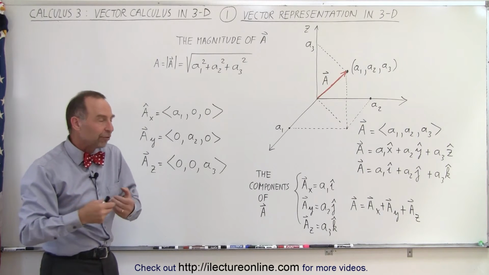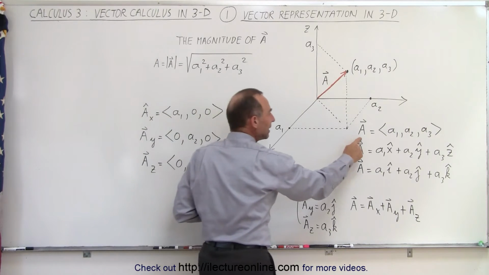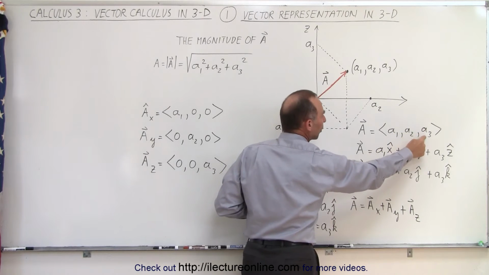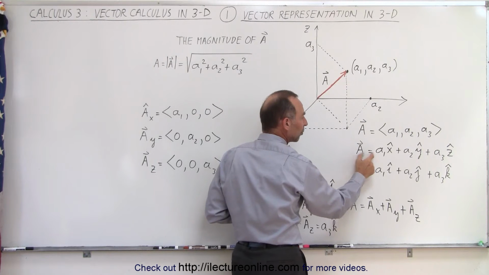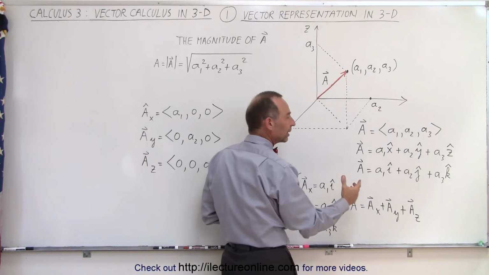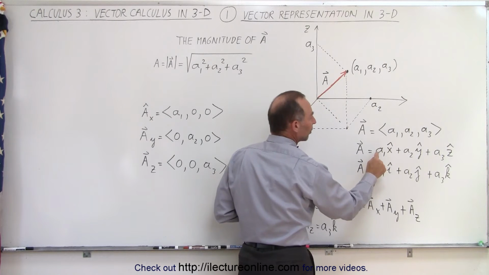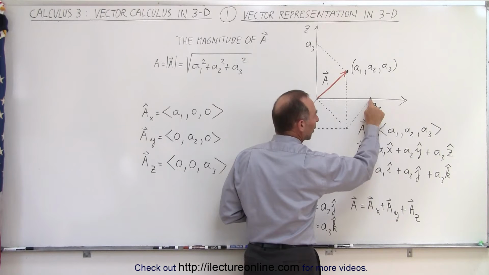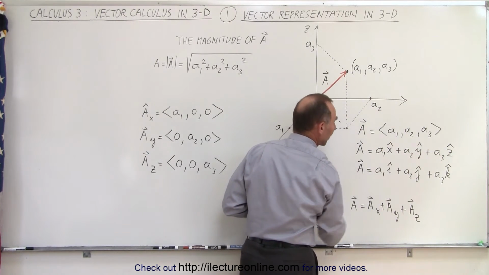Now we have different ways of notating a vector in three dimensions. We can write the vector A like this, with the two brackets on either side, and then the three components of the point that it's pointing to relative to the origin. We can also write it like this, where we have unit vectors: x unit vector, y unit vector, z unit vector, and we'll define those later, and then the three component values or magnitudes: the distance from the origin to the point on the x-axis, the distance from the origin to the point on the y-axis, the distance from the origin to the point on the z-axis, and those are then the three components of the vector A.